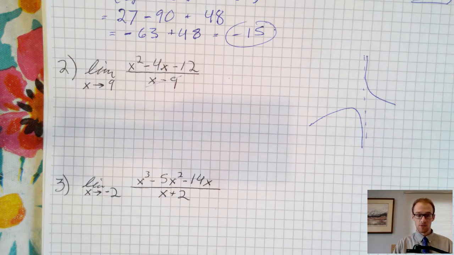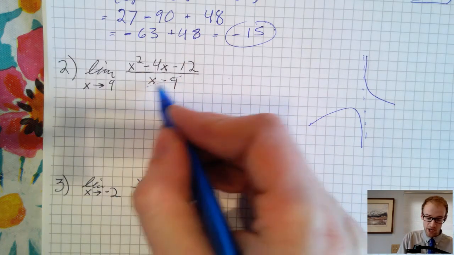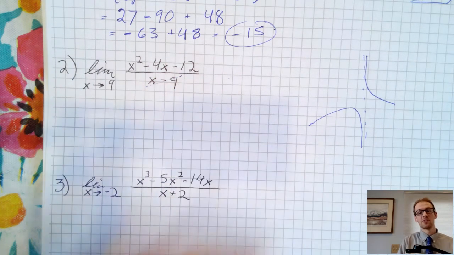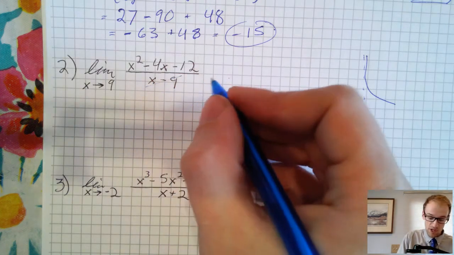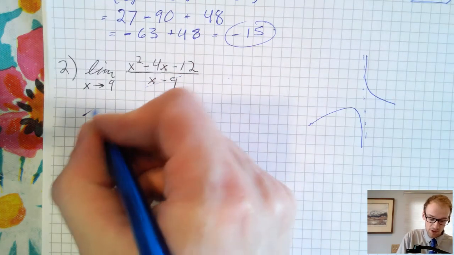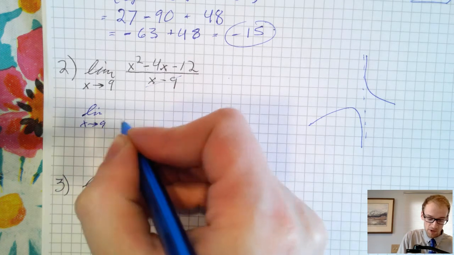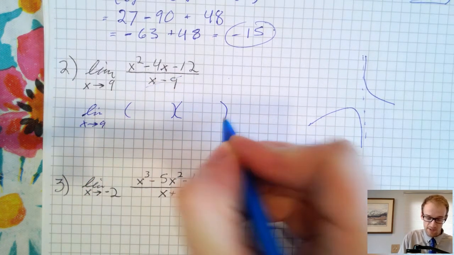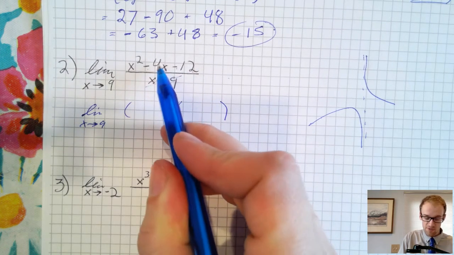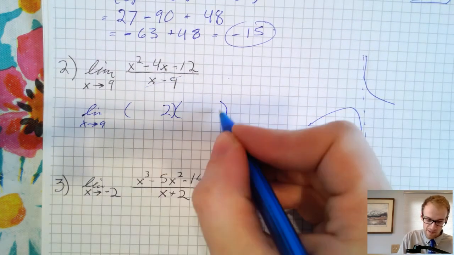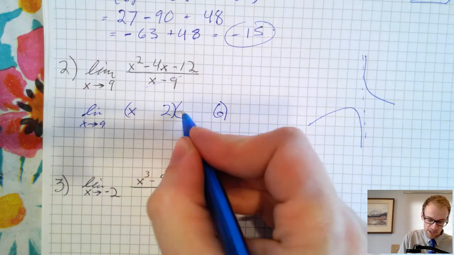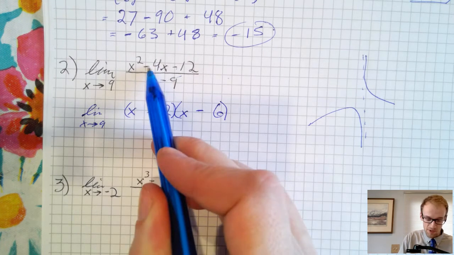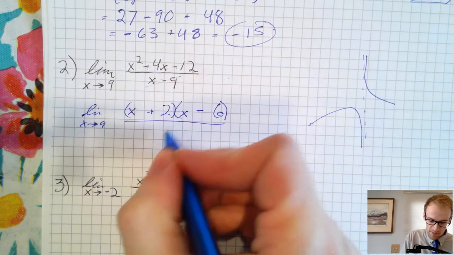Okay. So for number 2, the way we might try to cancel x minus 9 is by seeing if x minus 9 is a factor of our numerator. So we try to factor our numerator. This one happens to be factorable, I think. So let's see. That numerator should factor: factors of 12 that have a difference of 4, 2 and 6. And then I've got an x here and an x here. And then I guess the 6 would be negative, the 2 would be positive because my middle term there is negative, all over x minus 9.